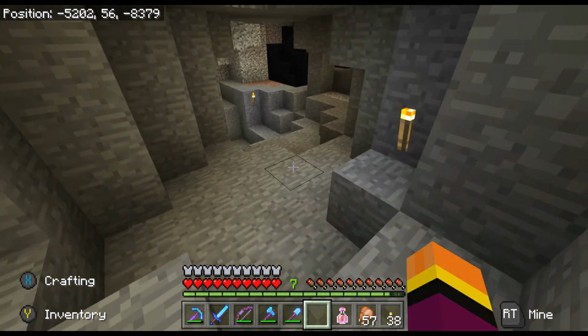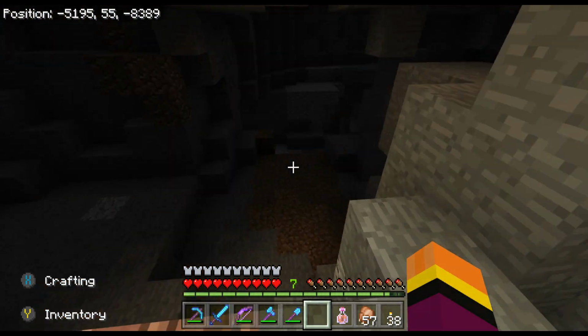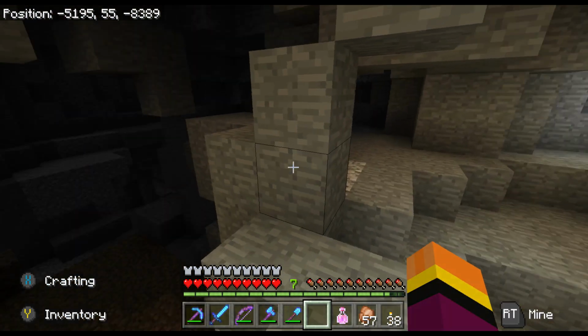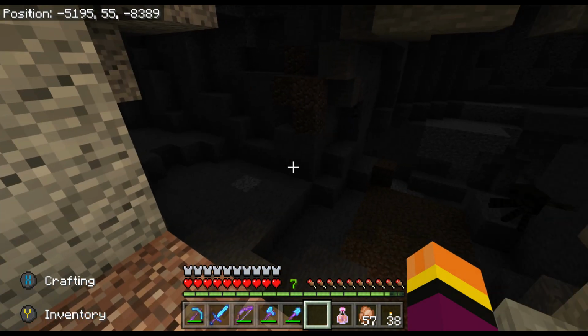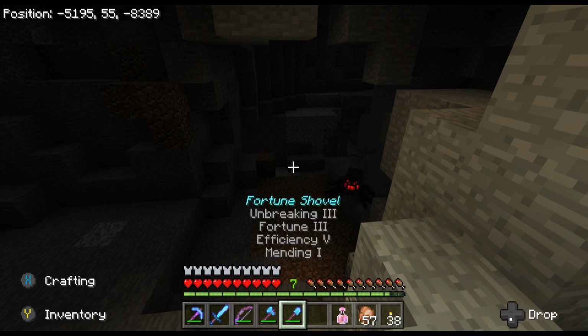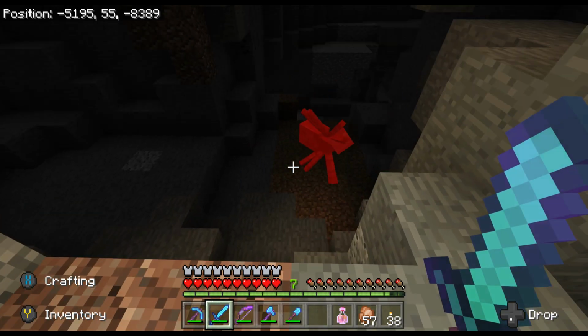And this is a really, really cool cave system. There's a couple of spawners in here. I believe a skeleton and a spider I've found so far. I might have actually found three. There might be a zombie too. Hey, dude. Yeah, bye.